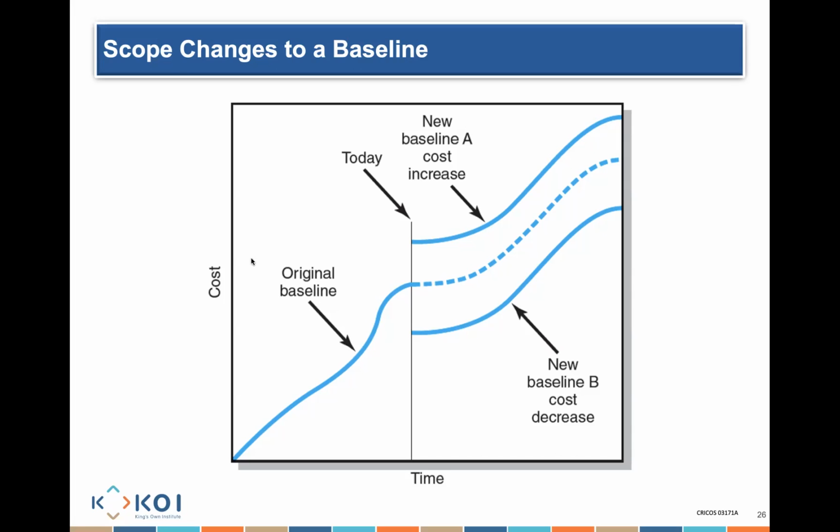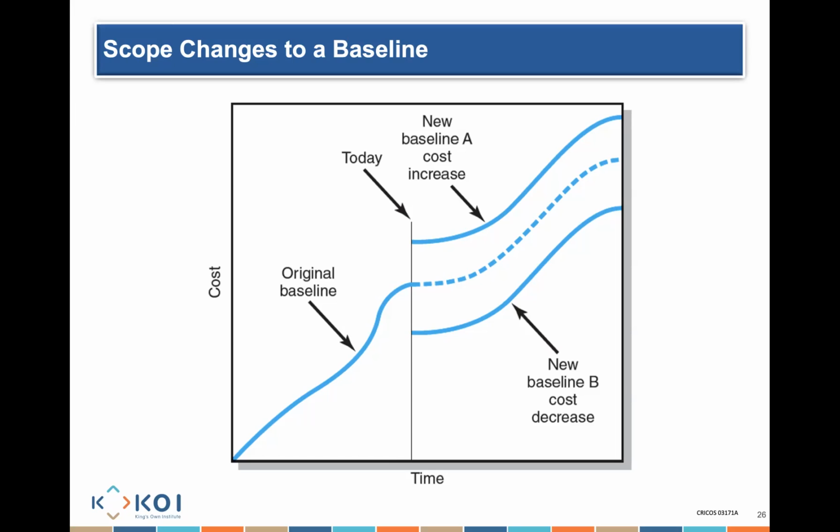People might say, we would like now to do less work than we told you to do. Or people might come and say, we want you to now do more work than we asked you to do. And whenever people ask for more work or for less work, we need to adjust our plan. And when I adjust my plan and change the tasks and change the people and change the duration, I'm going to have a change in budget, because if I'm doing less work and I have fewer tasks, then obviously it's going to cost me less.